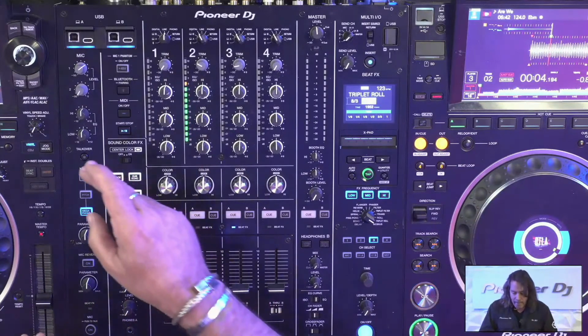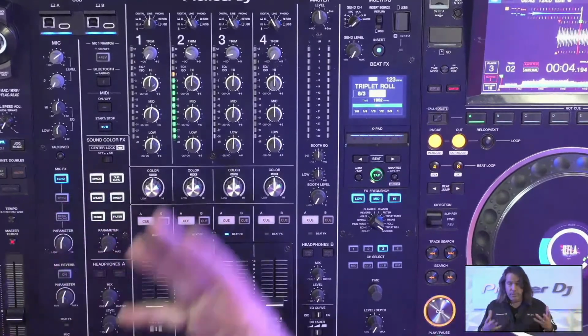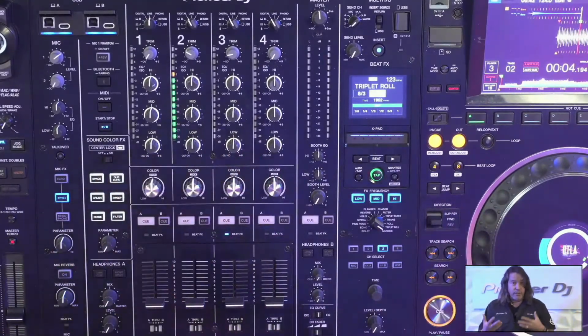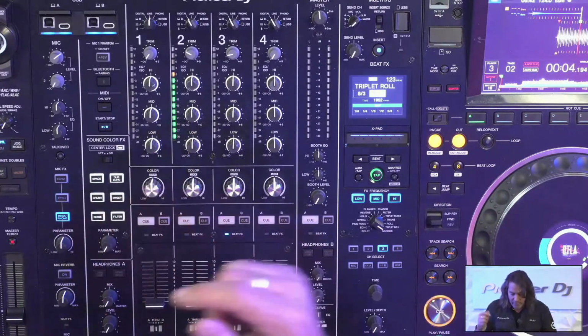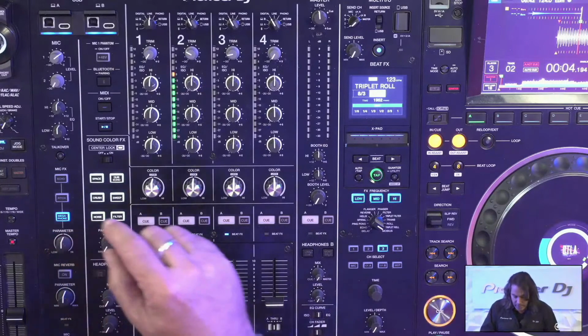Coming down, we've got the 2 microphones, and we've added microphone effects that people have been asking for. The effects are launched right here. We've got echo, which everyone loved on the S11. We follow that with pitch, so you can have fun with the voice. And then we have a megaphone, which sounds just like I said, a megaphone. You've got your parameter for that.